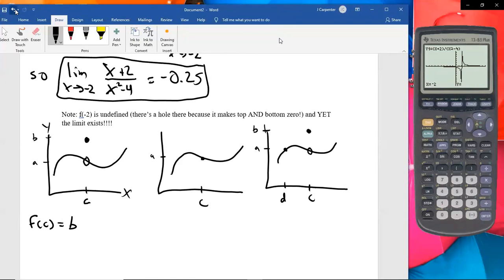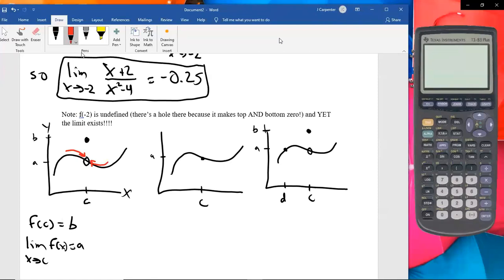So the function value is the shaded point at a height of B, but the limit as you approach the same x value of the function is A, because as you approach this value from the left, you're heading to that point. As you approach from the right, you're heading to that point. This random jump cannot be seen when you're going 0.9, 0.99, 0.999, 0.99999, or 1.1, 1.01, 1.0001. So the limit and the function value are completely different for that one.